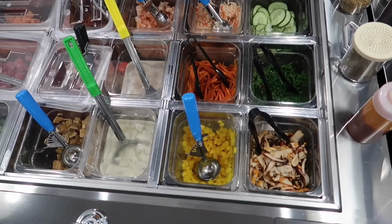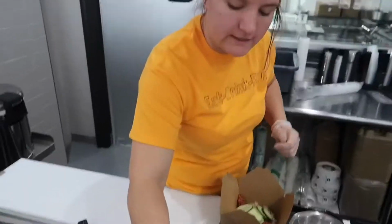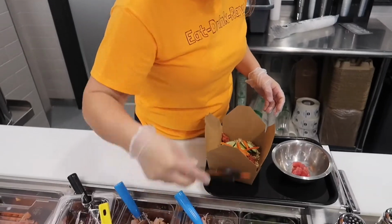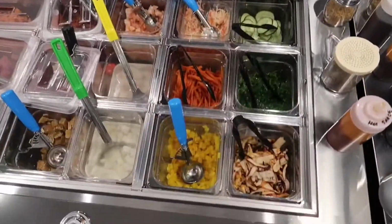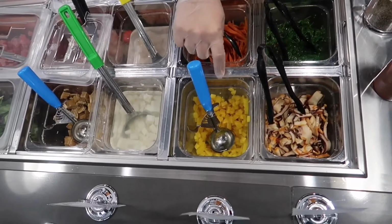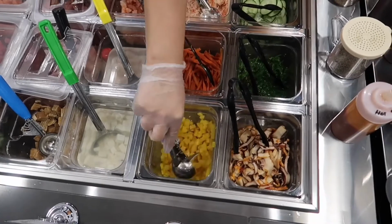So this is actually gobo, it's not cucumber. Let's try. What is it? Gobo, it's a pickled root plant. Okay, sounds good, yeah. Let's do that, gobo. Okay. I learned something new. Okay. And let's go with mango. What is this one here, this yellow thing here? I thought this was mango. This is pickled radish. Pickled radish? Let's go with this instead of the mango, yeah.